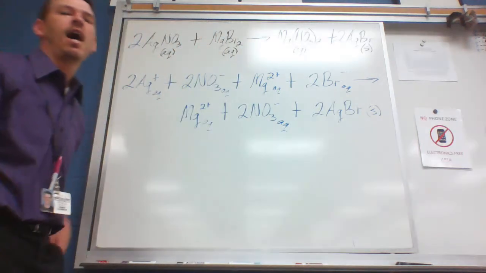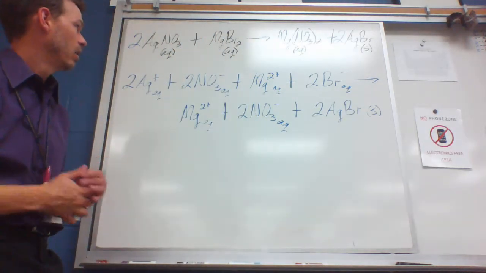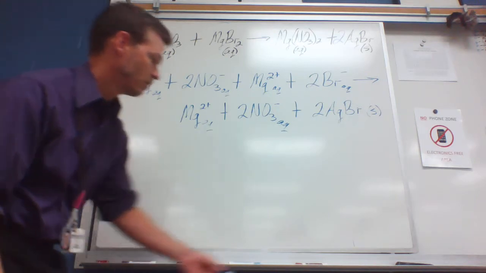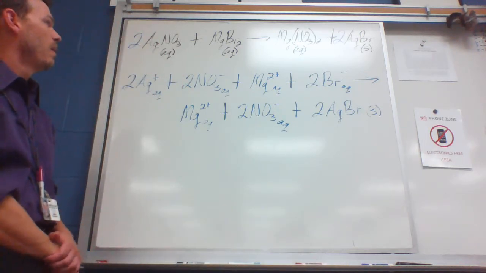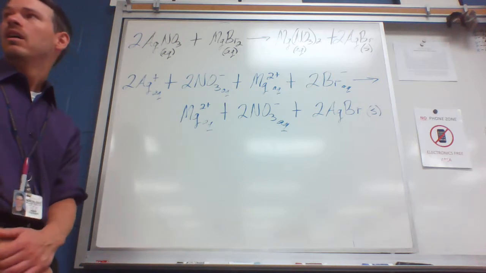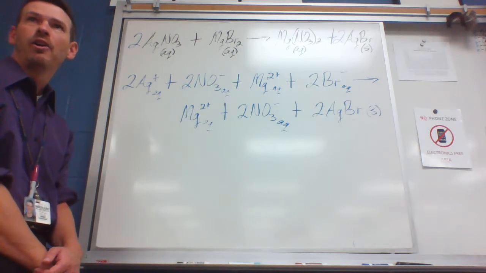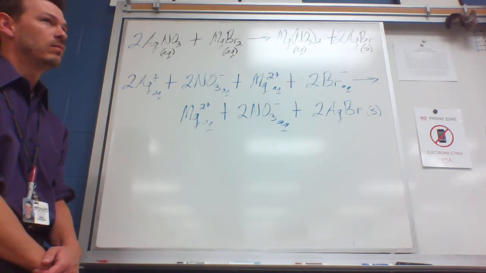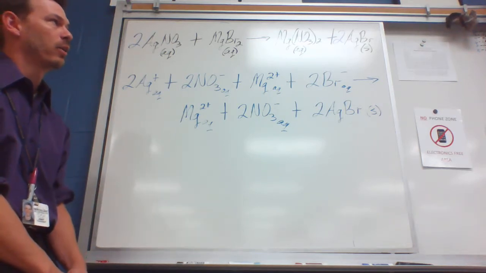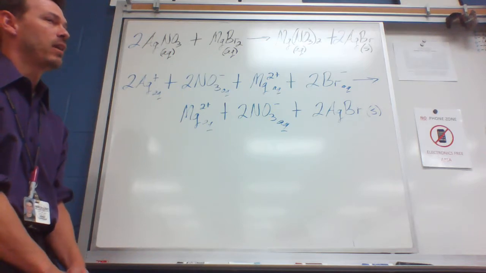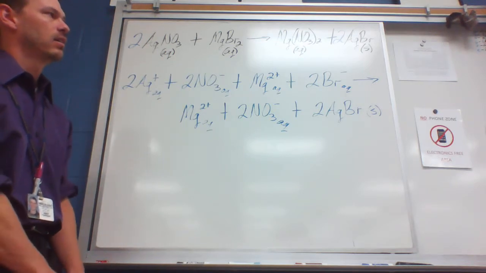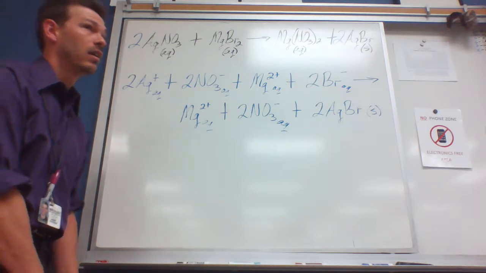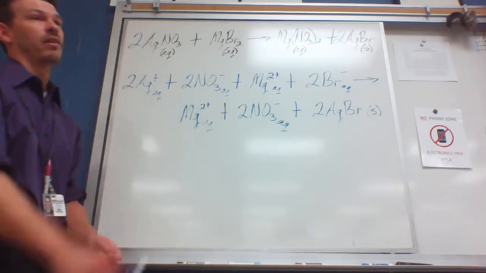I've got a complete ionic up here. Make sure that there's nothing weird in your equation. Would that be right? Yeah, I mean, this is the only way to show it. If you did anything different, then no, it's not correct. Like if you put the 2 to the Br underneath the subscript, yeah, no, that's no good.